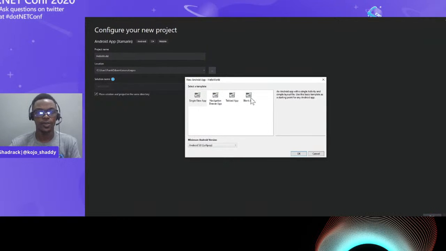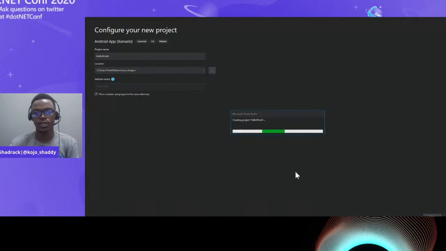Here we have templates: single view app, navigation drawer app, tabbed app, and we are going to create a blank application. So you select the blank application. You have your minimum Android version here. Our minimum Android version, we use Lollipop 5.0. Then you just go on to create your first project.